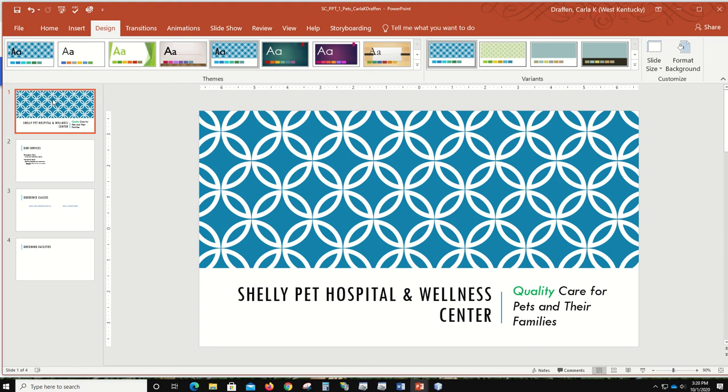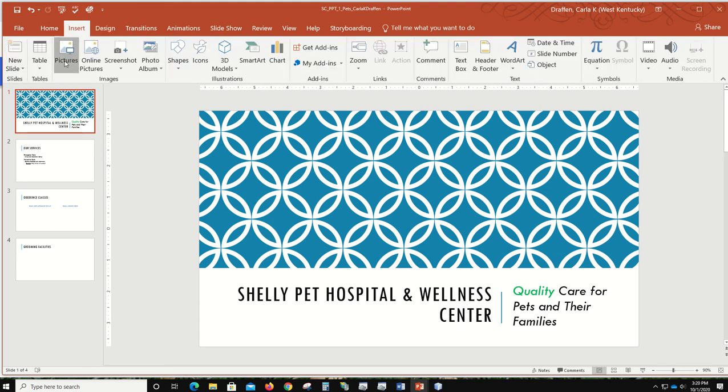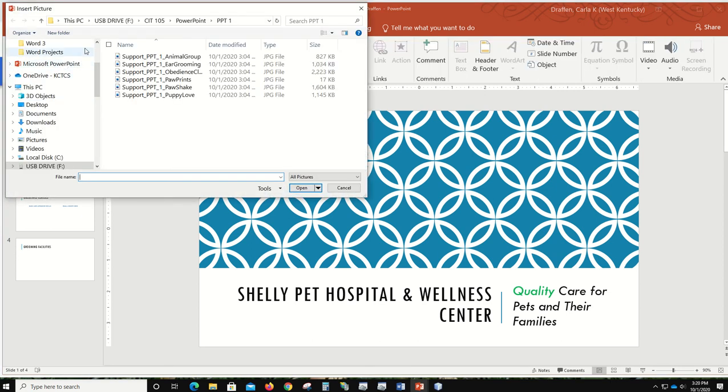Now we want to insert pictures into a slide, and some of these we're going to insert without a placeholder. On slide 3 we're going to actually use the placeholders. Those were the comparisons. So we want to be on the slide that we want to work with first, which is slide 1. We're going to go to the Insert tab on the ribbon, point at Pictures. Navigate if you need to till you find your support pictures. I'm already there, but you may have to navigate.